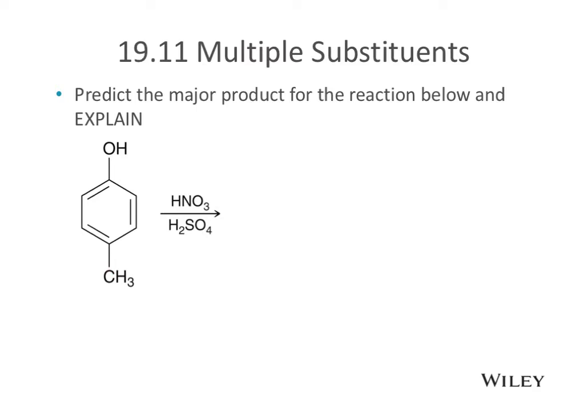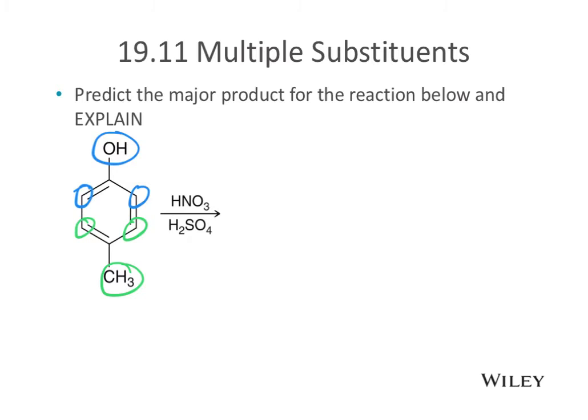Now, let's think this through. Let's, again, color code things. So here's our alcohol group. It's going to want to be, right, alcohols are strong activators. So it's going to push things to the ortho position and, of course, to the para position, but that's not available. And then the methyl group is going to want to push things to the ortho positions and to the para position, but of course that's unavailable. So now these two groups are actually not complementing each other.